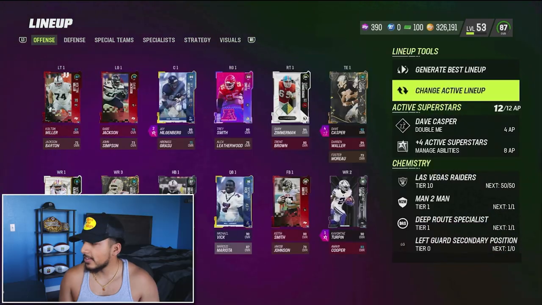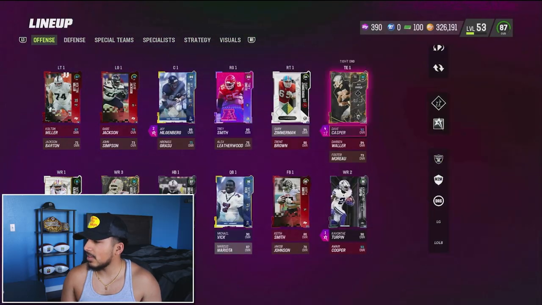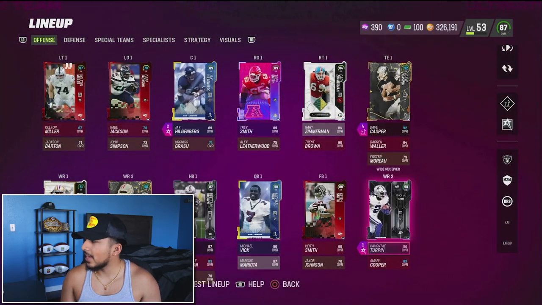There's some good stuff in this gameplay that you guys could look at and maybe add to your scheme. But here's the team I'm rocking with. It's a Raiders 50 theme team. I'm gonna go quickly. You know, I did get my Casper.